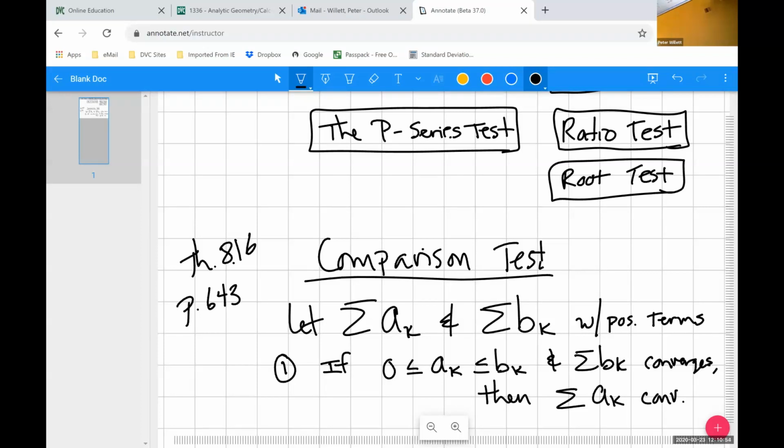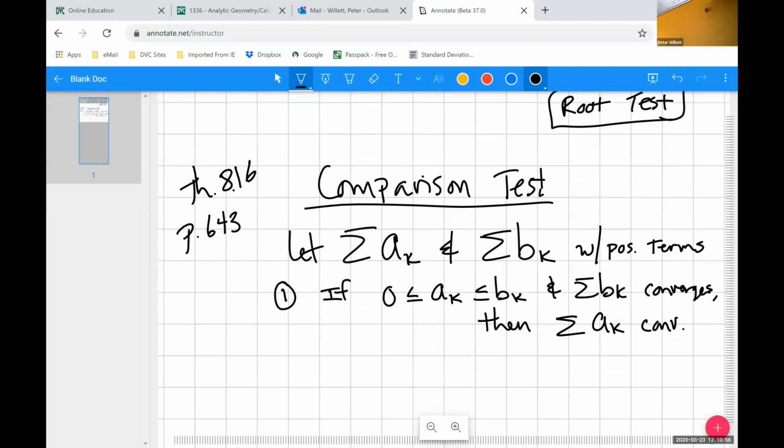So this is what we were just looking at in an example. We knew, in our case, the b sub k's was the 1 over k to the fifth, and 1 over k plus 1 to the fifth is always less than that. So that's our a sub k's, and we know that the first one is convergent, and our new one is less than that, so it also converges. So if you have a series you're considering of a sub k's, and every term is less than another series of b sub k's that you know converges, then a sub k has to converge as well.